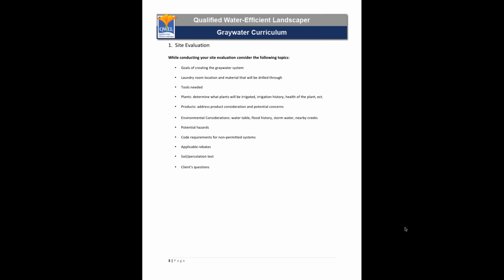So we're still working on them with some of these requirements, but generally, and what the code says pretty explicitly, is that you can use the percolation tables in the table. You can do an on-site test. You can use local knowledge. Common local knowledge is pretty common, although the code does specify that a city must explicitly allow for the use of common knowledge of local conditions rather than it being the default in the code.